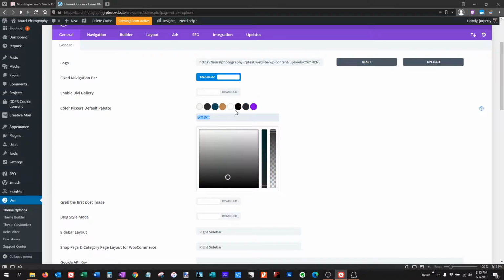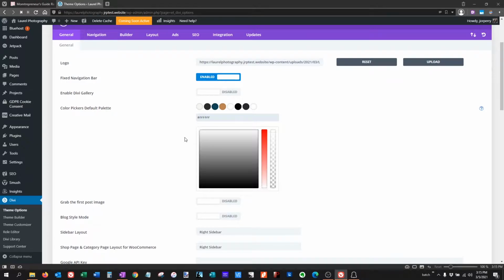Let's actually go back to black. And let's put in our gray so that we can get a true black color. There we go. It's a little more true. Okay. And the purple, we'll just make it white. Okay. So these first 4 colors are our main color palette. Now this is going to show up in all of the modules. This is your default color palette. So when you want to make changes or add color to your website, you'll have your colors at your fingertips.